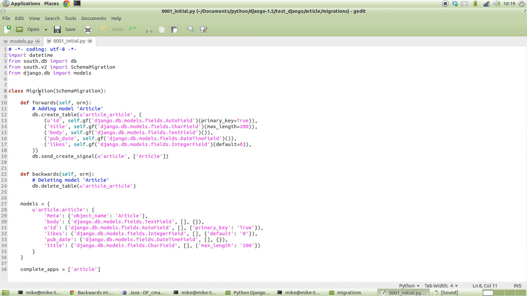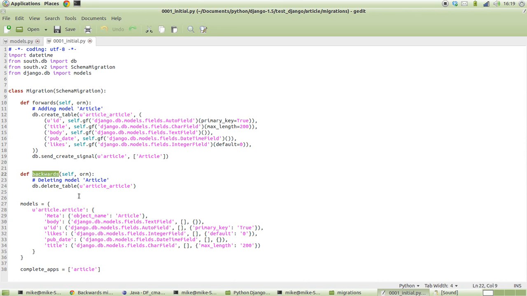Anyway, so we've got a migration class, and it has two methods, and this is usually the case in every migration. There will always be two methods. There's the one called forwards, and there's the one called backwards, and they pretty much do what it says on the tin. Forwards is the way of migrating forwards to the new schema or the new data, depending on whether it's a data or a schema migration. In this case it's a schema migration. We can tell that by what this inherits from. So it's basically saying create this table inside the database, and here's a definition of all the different parts of the table, the different fields, and what they should be.